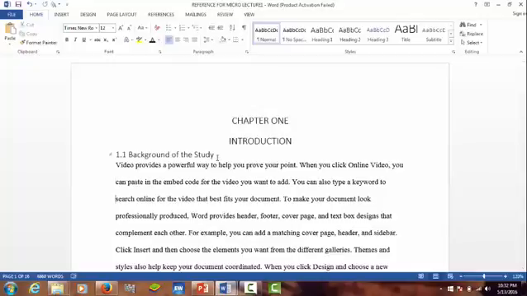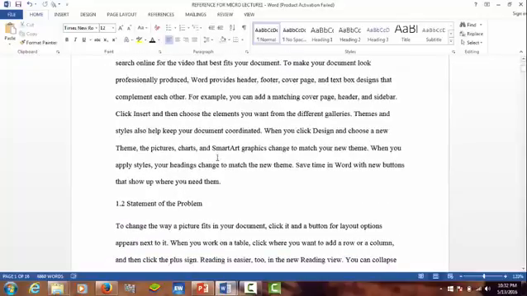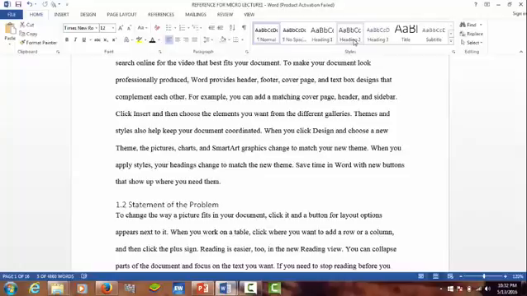So now let's move to the next subtitle, and here we have our statement of the problem. And you know, statement of the problem is still under introduction, so what we're going to do is choose the statement of problem and come and select heading number 2, and it applies the same format to this title.